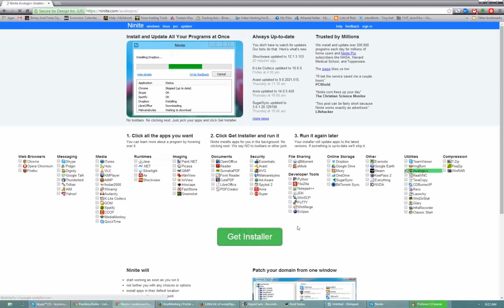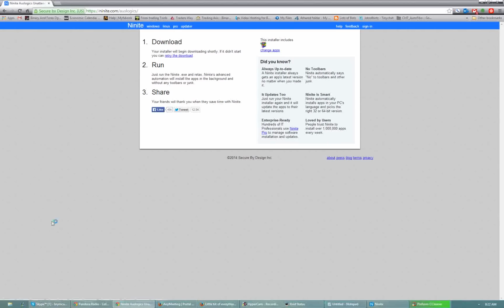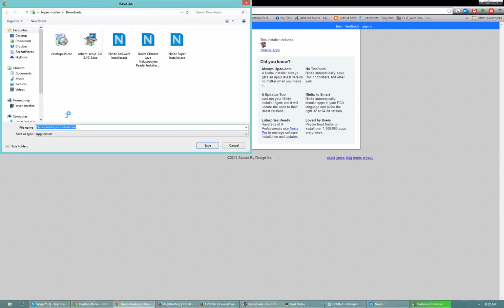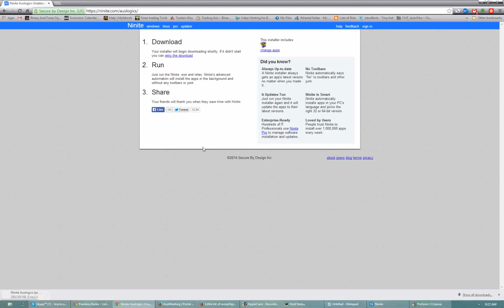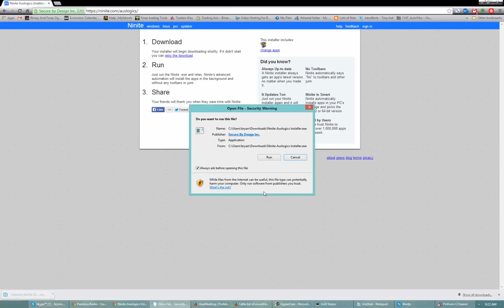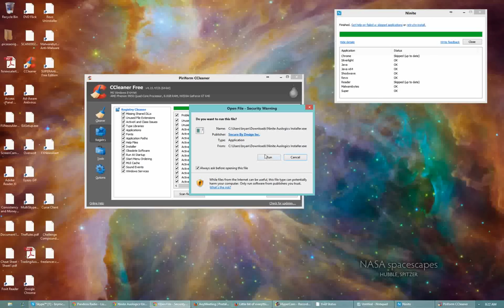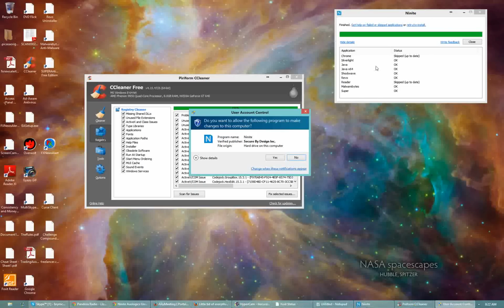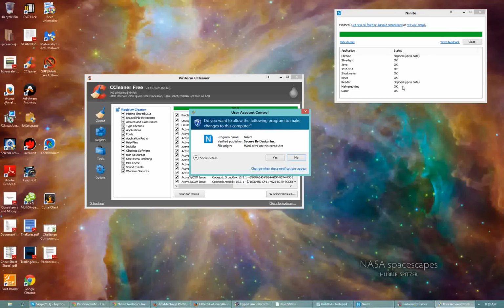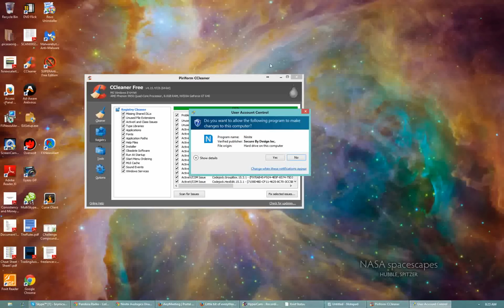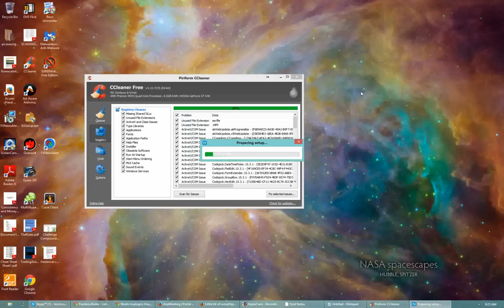And we're just going to go ahead and get the installer. I think we can run two of them at once, because while the other stuff's installing, we'll run that one real quick. Let's see if it'll let us run two. Okay, actually everything's done here. So let's review real quick. Java's done. Everything says okay. It says skipped, up to date. If it can't install something, it'll tell you it can't do it. So once that's done, you just hit close. Now everything's up to date. Plus we have all the software on there that we need to clean up our computer, other than I forgot about the disk defrag.